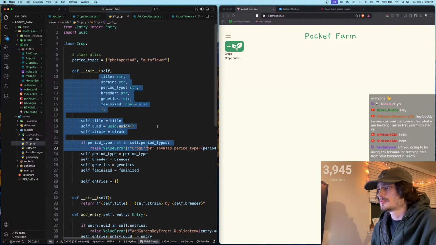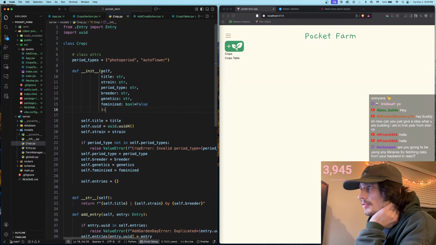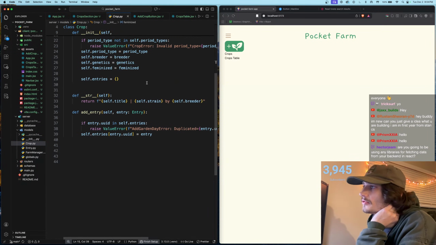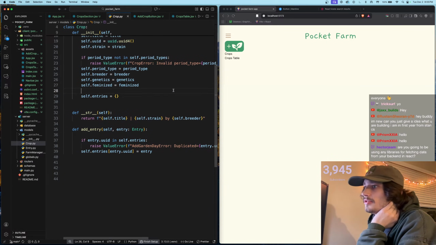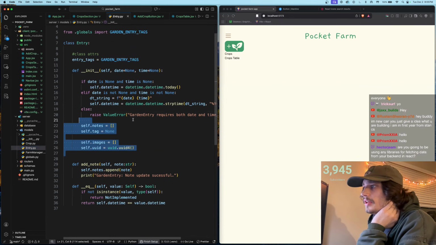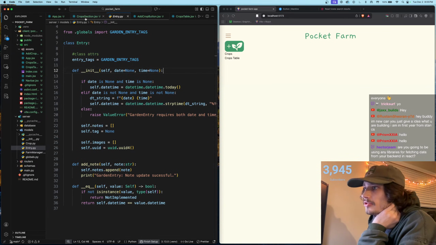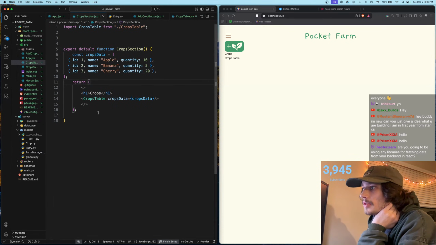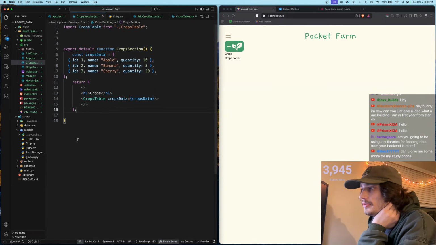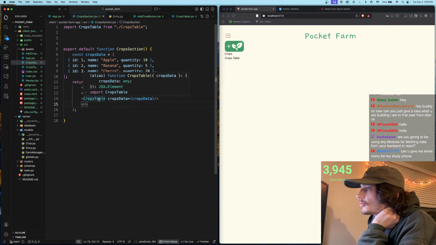Now these are just some ones I put in here for now, but we probably need to throw in a lot more. I wanted to make it so that they can add various statistics to their crop entries, and their crop tracking for more customization, right? So they could add and drop various trackers for their individual crops and for their entries. That would be kind of cool. That might be a lot of work though.